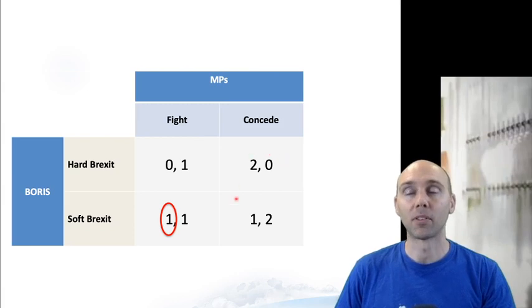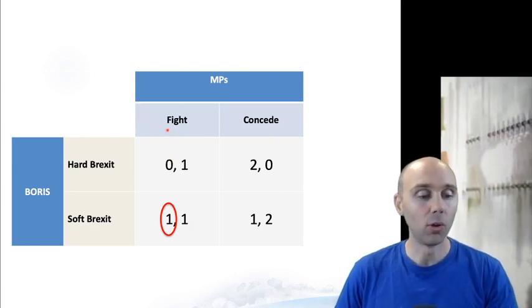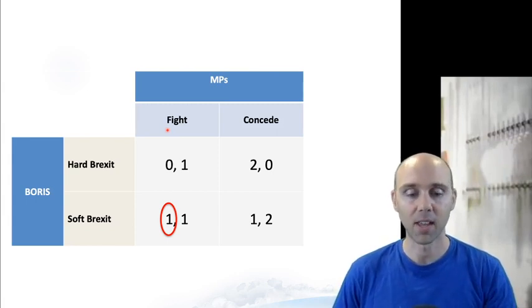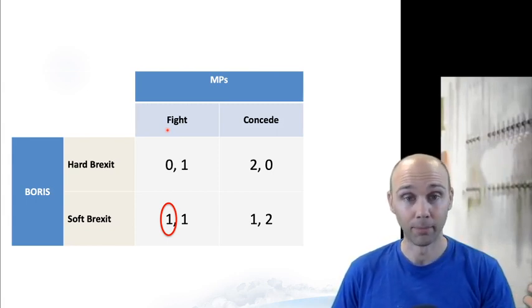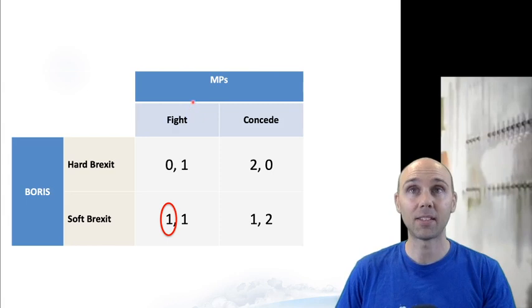So you can see the payoffs on the right hand side here are typically better than those equivalent ones where there's a fight going on. But if we try to solve for Nash equilibrium in this game, that is a situation in which both the players, here Boris versus the MPs, are happy and have no incentive to deviate, we see that we cannot find the right solution. So for example, if the MPs decide they're going to fight whatever Boris proposes, then his choice is between hard or soft Brexit, 0 or 1 for Boris. So he may as well choose soft Brexit. That's the best for him. So we can put a circle around that one.